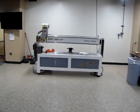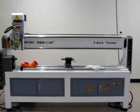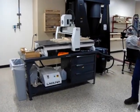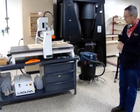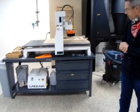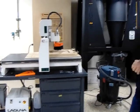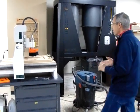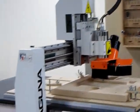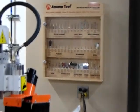We have a three-axis turner from Laguna for doing wood parts, and then we have our Laguna IQ CNC router. We have the control power panel at the bottom; the pail underneath is a water-cooled pump that pumps coolant down through the spindle. We have different tools available in boxes on the wall.